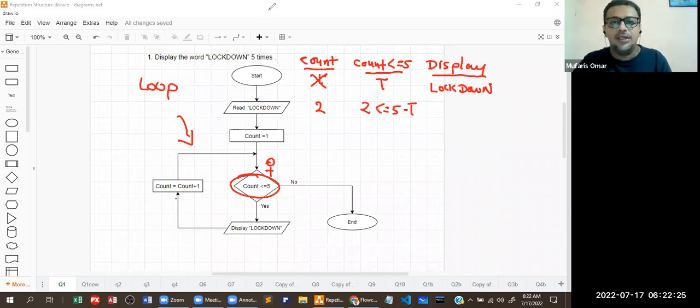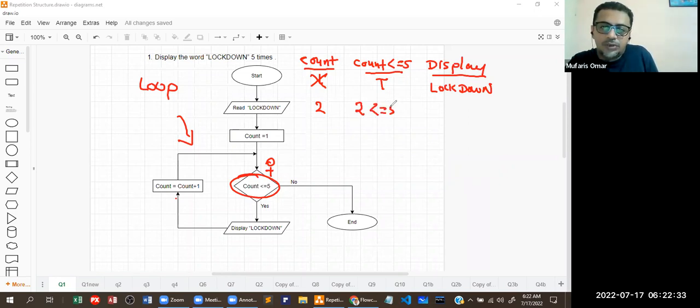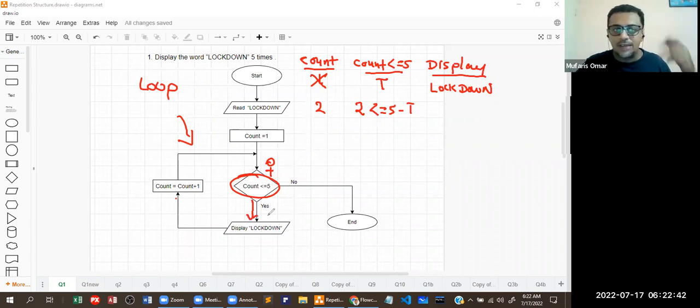That is clear. Okay, so we are done with that. Let me write it like this: 2 less than or equal to 5. Don't leave. Try to stay in the class, right? Now you jump to this place, because as I said, execute line by line, step by step. What would be the next step then?